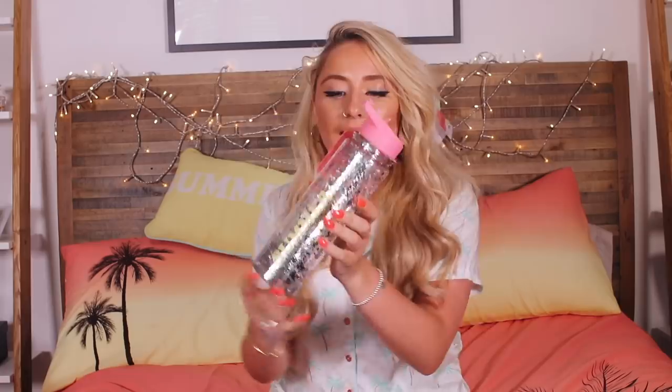The last few bits in the range, I've got another water bottle. This is very different to the other one. Obviously, the other one was a stainless steel bottle. This is a sippy water bottle, so I would probably use this a lot when I'm working out. It's so cute. It says summer, like the cushion, in the same block writing. I also love the fact that it has glitter all in it, and I know that I will be using this all the time. The plan is to work out a lot in the summer, but I probably will take this traveling with me a lot as well.